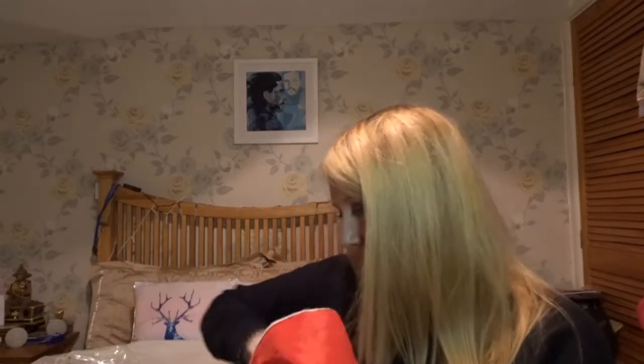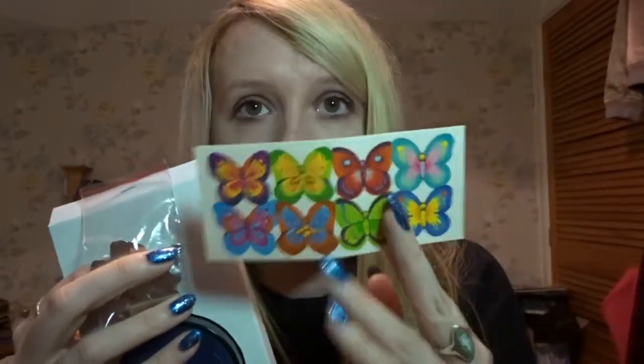So, get rid of the tissue paper. The first thing we've got is Butterflies Magic Sculpture — create incredible gravity-defying sculptures, apply a sticker to the metal shapes before building. Basically it looks like a magnet. So these are all the butterfly stickers, and then there's what I'm assuming is a magnet base, and then there are all the metal butterflies. It's asking me to put the stickers on the metal butterflies.